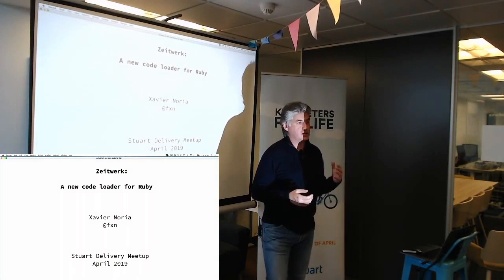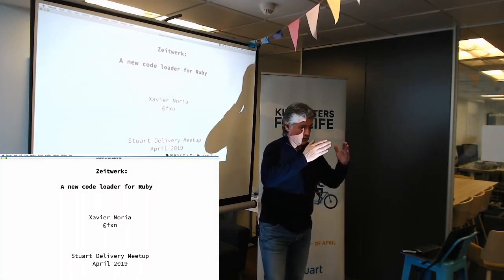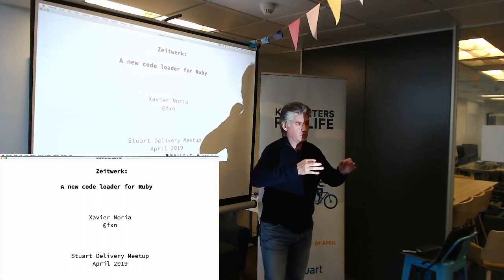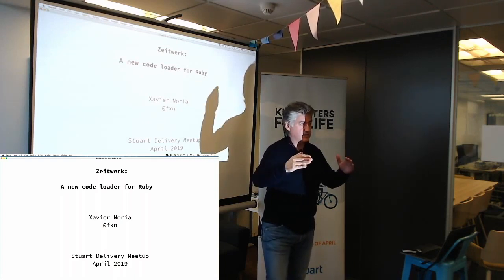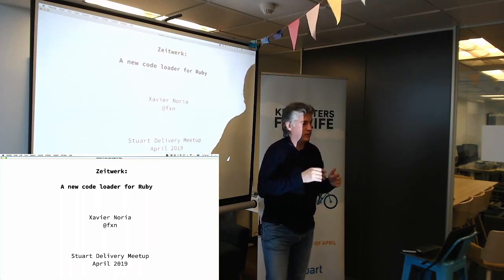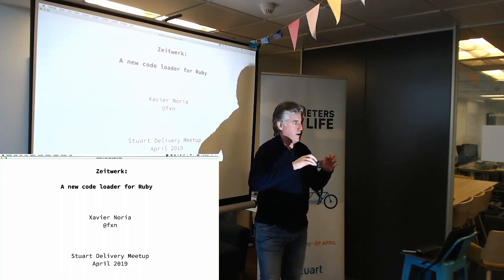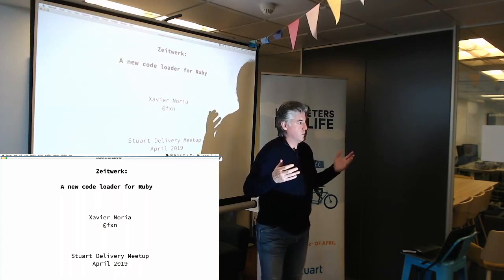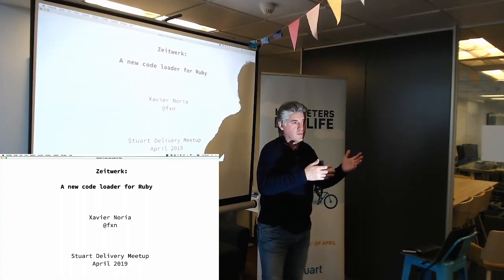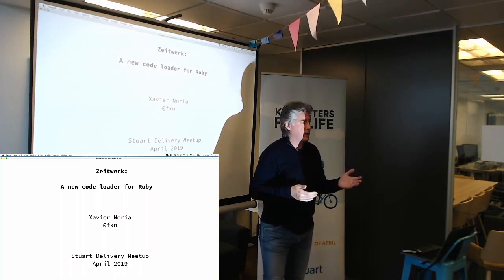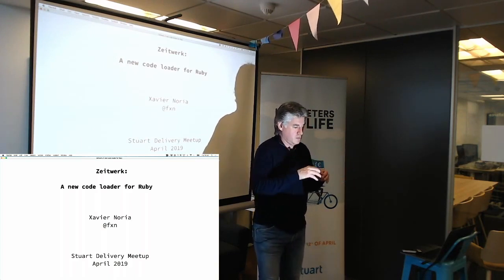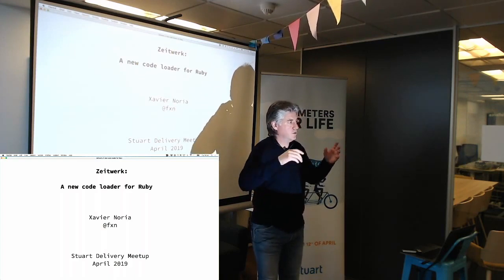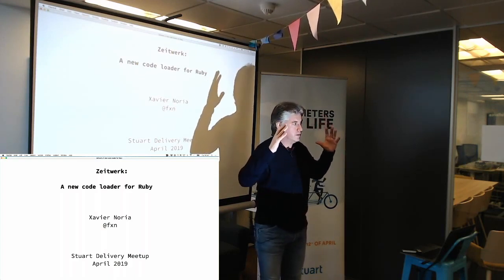For instance, in Java, the class files have a very strict structure that matches the name of the class. And if you are willing to write the fully qualified name of a class, you do not need to do anything. It's available, as long as it is in the class path. In Erlang, the same thing. In Erlang, you just use modules. In Elixir, the same thing. You just use modules. You do not have this require anywhere.